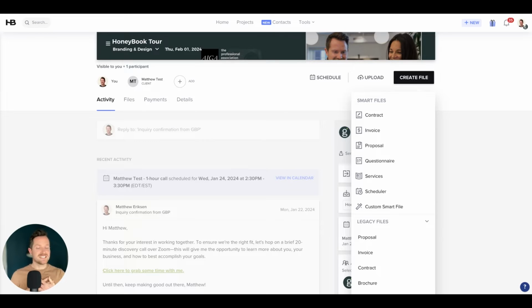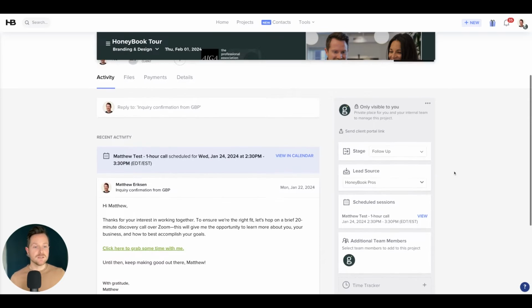And as a brand designer, it really warms my heart that you can fully customize this experience to be white labeled for your business, which means your colors, your typefaces, imagery, all that good stuff. It allows your client to recognize your brand, feel like they're in the right place, and honestly create an amazing client experience from start to finish.